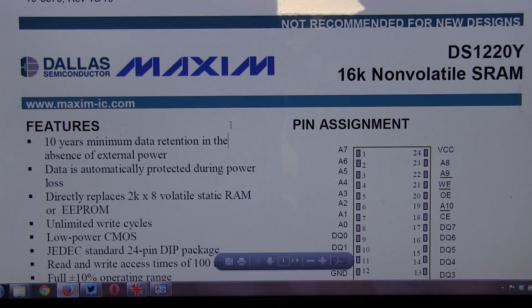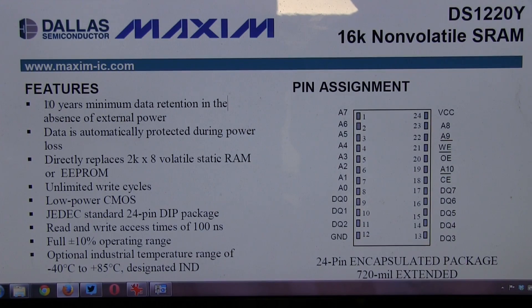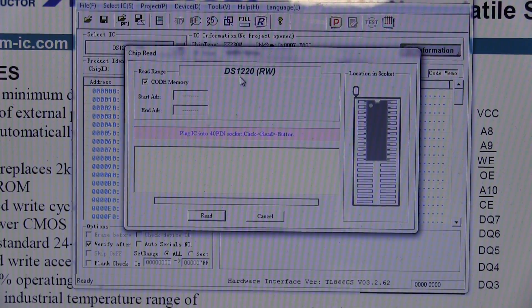There's the datasheet for the chip. Yep, it's the bog standard one back in the day, the 16K non-volatile SRAM, 10 years minimum data retention in the absence of external power. Alright, here we go, moment of truth, let's read it in. It tells us the orientation, it's all in there, I've made sure it's around the right way. Read. Ta-da, done. I think it's silly that you have to cancel, but anyway, it is done.